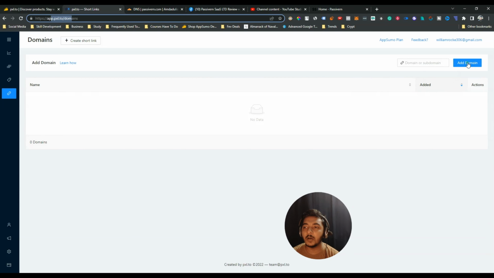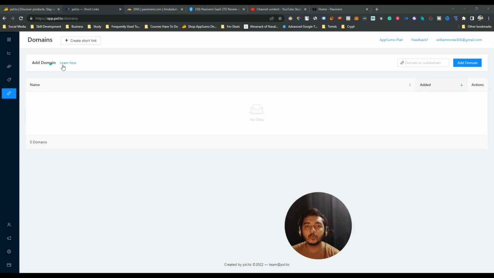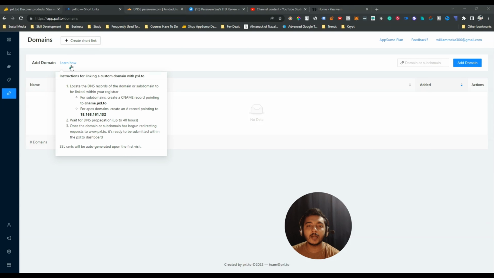We can just add our own domain here, and then we can use our own domain to shorten links. To do that, there are instructions. See, learn how. Just click here on this learn how, and you can add your subdomain here, and you can also add your own domain, that means the main domain. But in my case I'll use my subdomain, guys. But if you want to use your main domain, then just follow the instructions.